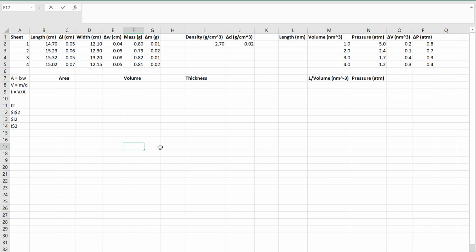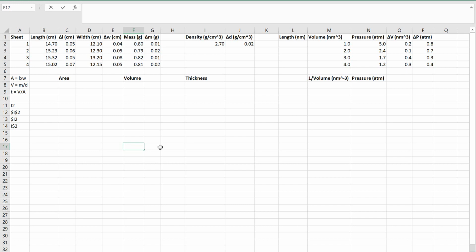I'm giving you a sample of the aluminum foil lab that we did about a month ago, just so that you can see some of the power of the spreadsheet program. I'm going to show you how I've laid out my spreadsheet. It's not the only way of laying it out, but these are some elements you might want to include when you plot out a spreadsheet and try to do it for your lab.